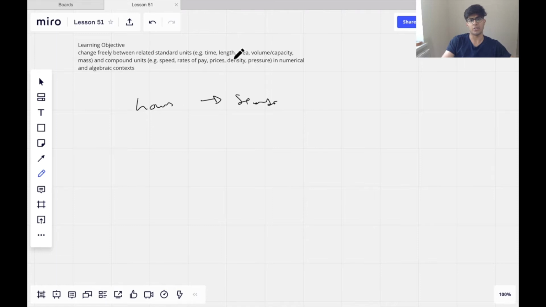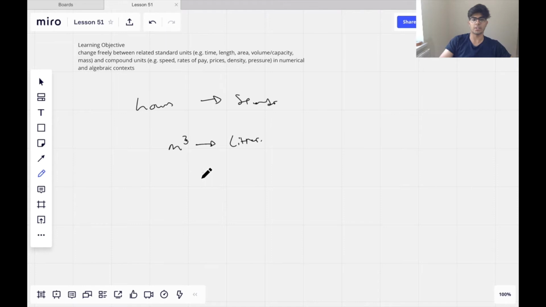In terms of length, that's going from meters to centimeters to kilometers. And again, check out that video I talked about, the standard prefixes. Area is going from, say, meter squared to centimeter squared, and I'll talk a bit about that in a second. Same thing with volume and capacity. One thing to watch out for, say for volume, is that meter cubed can actually go into, for example, liters.